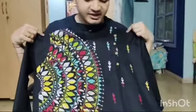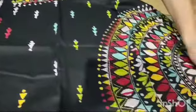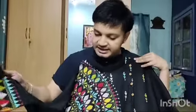Last but not the least is my Navami evening, and that's where I decided to go with black again, which is my favorite color. So this is a black katha stitch kurta again. All the embroidery that you see here with multicolored threads, it's all hand embroidery. It's pure hand embroidery called katha stitch of Bengal. So as you see, it's all hand embroidered work, and the material is again pure cotton. So it's a black cotton kurta with multicolored embroidery design on the sleeves as well as on the chest and the lower part. This is going to be my look for Navami night. And this was about Panchami to Navami, 5 days, my collection of kurtas that I plan to wear this Durga Puja.